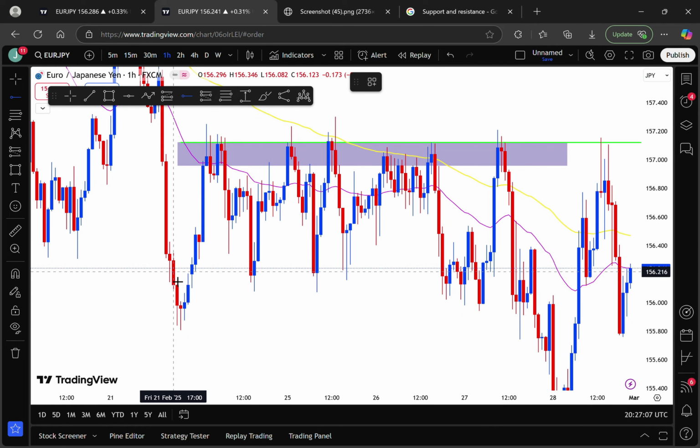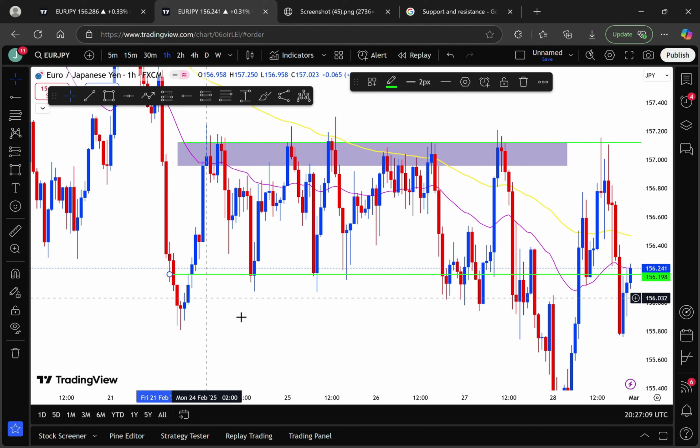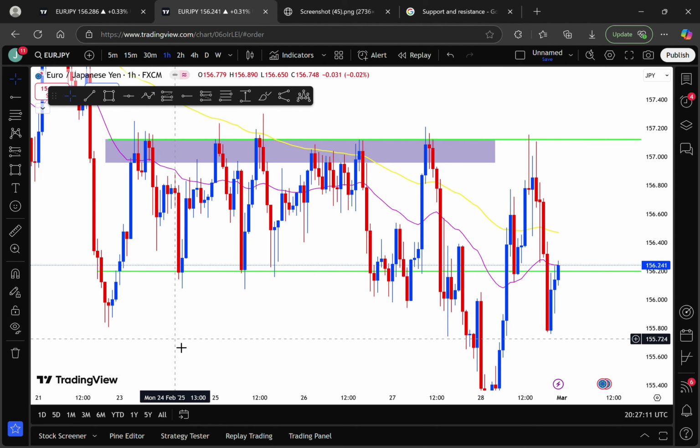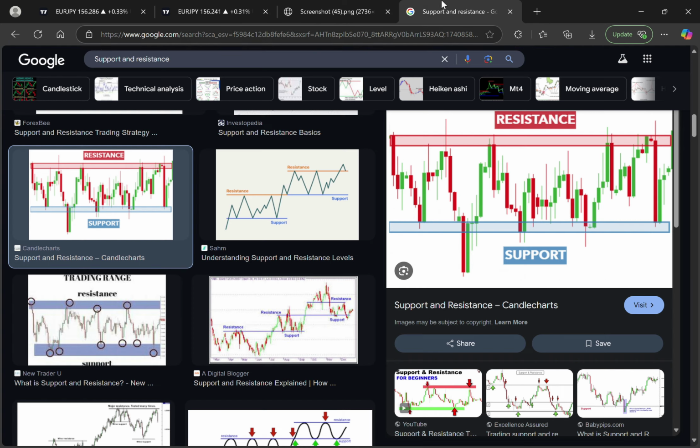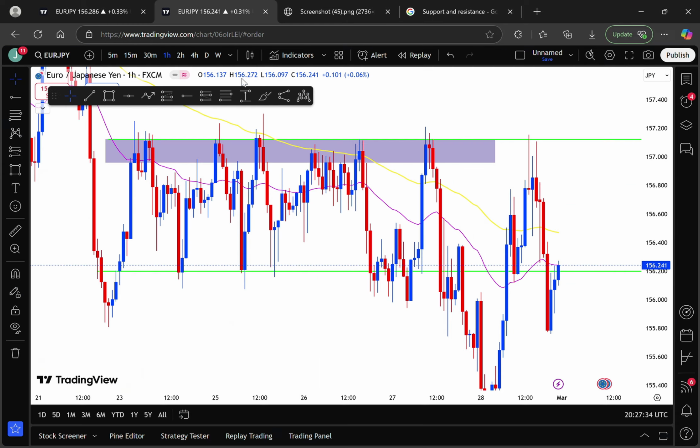So let's also set our resistance levels. It's this one here, because this level is respected here, and here. I forgot to tell you, support and resistance is basically a level that's respected multiple times. If it's respected more than 2 times, that's a support or resistance level. Not like this is respected here and respected here as well. Every single time the market reaches here, it rejects. So if it reaches here again, it's most likely going to reject once again. So that's support and resistance.